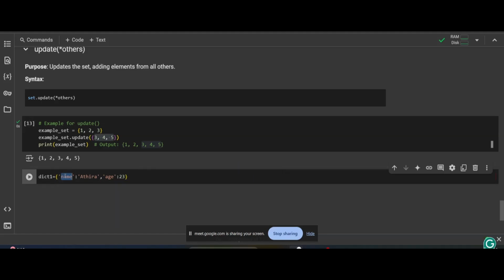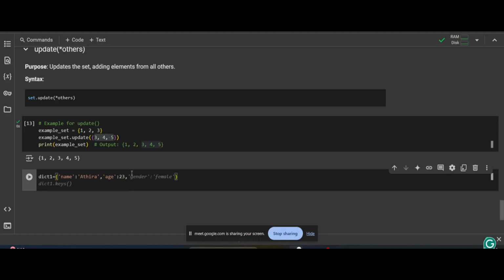The first element that you give will be the key, and the value that you give after the colon will be considered as your value. So this is a key value pair of name, and this is another key value pair of age, 20.